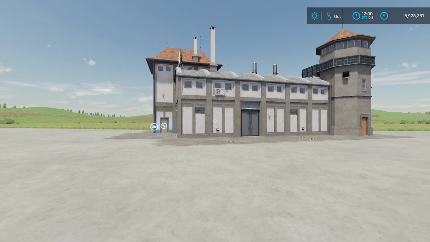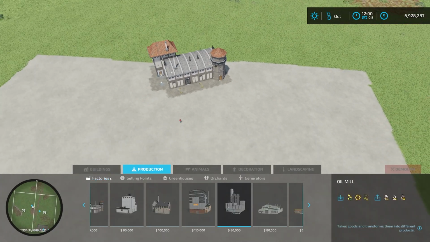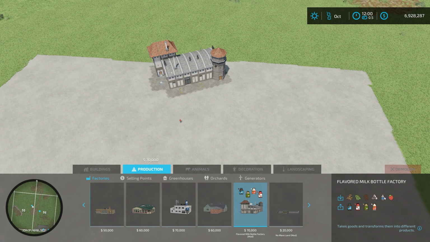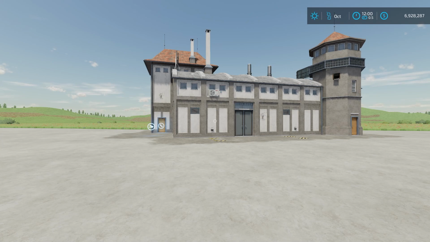So here is the factory itself. If we go into build mode, to be able to build this, you're going to go into production factories and scroll down to the very end. It's this guy right here, $70,000 to buy. And again, it intakes oats, soy, chocolate, sugar, milk, and strawberries, and outputs chocolate milk, strawberry milk, oat milk, and soy milk. So pretty sweet. But yeah, just like that, you can orient it however you'd like to.